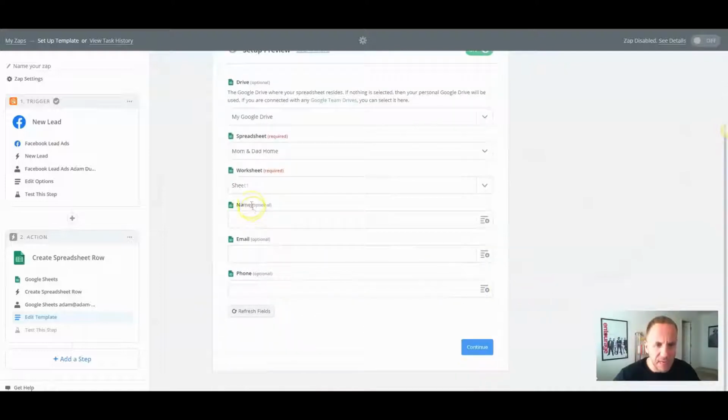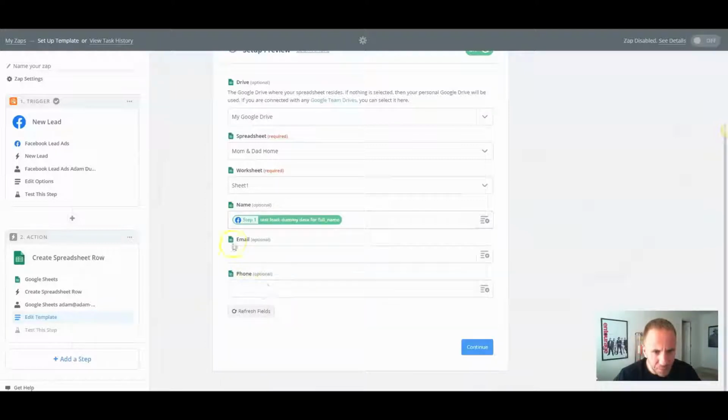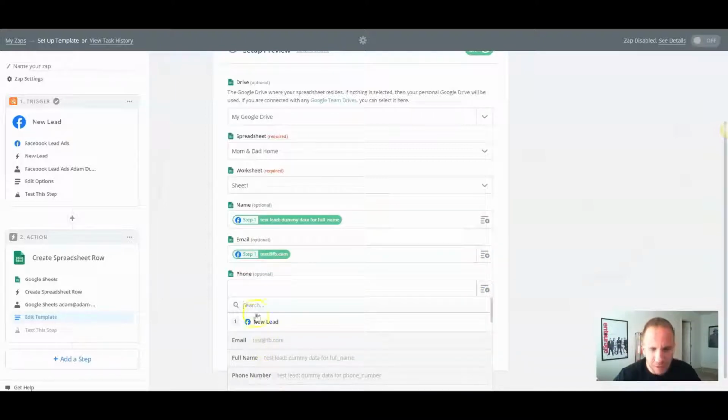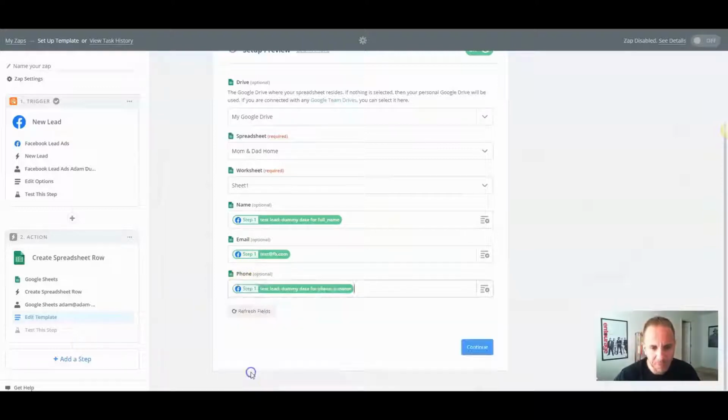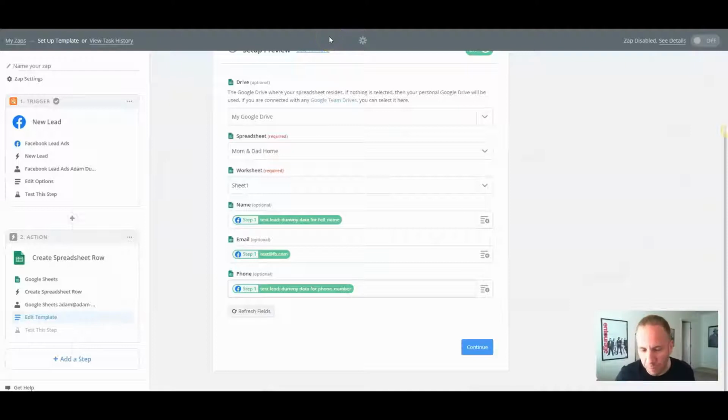And then what you have to do here, it says it's optional. In my opinion, it's not optional. This is required. What we're doing here is mapping it out. What Facebook calls things and Google Sheets need to mesh and connect. So for the name, we're going to hit the plus and grab the name. We're going to map the email to the email field, and map the phone. See, Facebook calls it phone number, and in Google Sheets we named it phone. So we just want to make sure they're adding it into the correct columns on our Google Sheets.